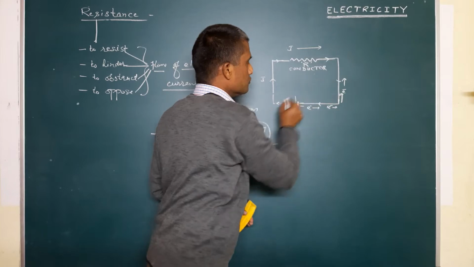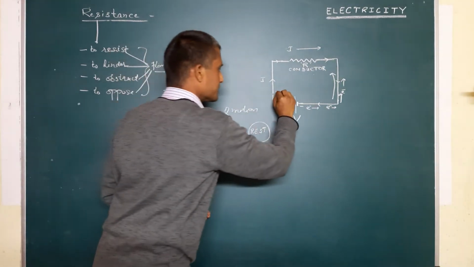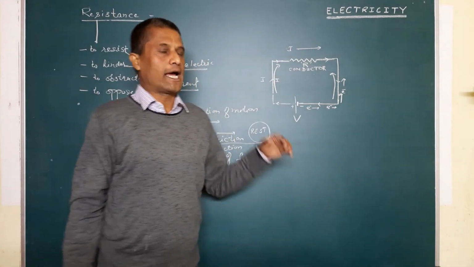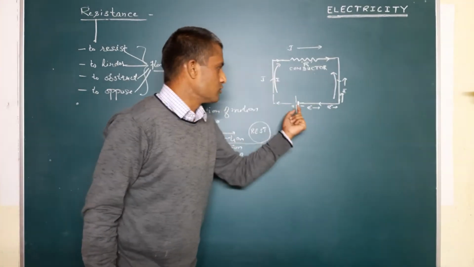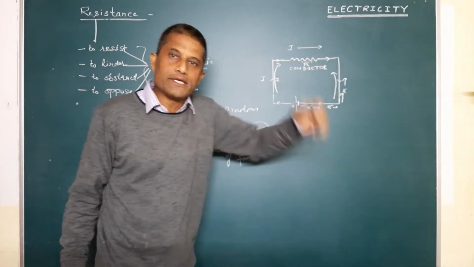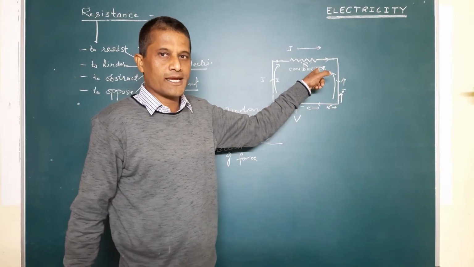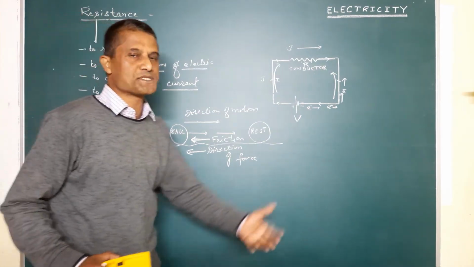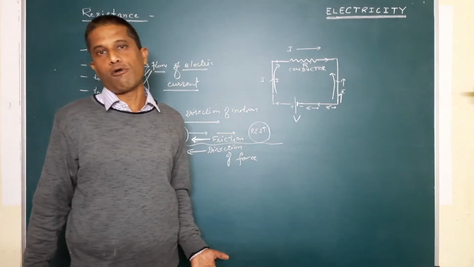So you may say, yes, this is the direction of flow of electrons, then this is going to be the direction of electric current I, because the direction of electric current is opposite to the direction of flow of electrons. So under the action of potential difference, electrons begin to move from one terminal to another terminal in the external circuit. During their journey, they are going to be greeted with obstruction. There comes the obstruction, the opposition to the flow of electrons.